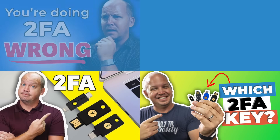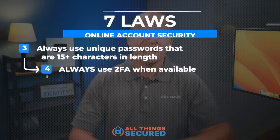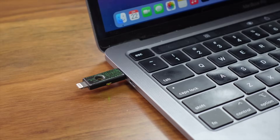If you've watched any of my videos before, you already know how I feel about two-factor authentication. In the video where I described my online security strategy, I shared this rule: if an account allows for a physical security key, I use it. This 2FA key from YubiKey goes everywhere I go, and I have a backup that I keep elsewhere in case something were to happen to it. There is usually some point throughout my day where I have to plug this key into my computer or tap it on the back of my phone in order to authenticate my login.